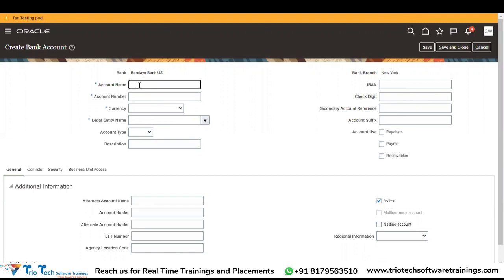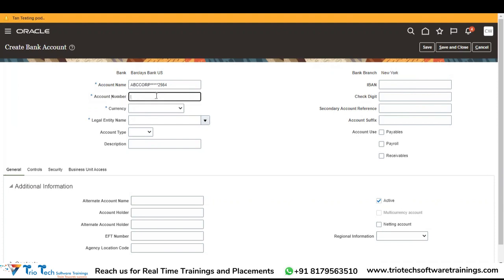Generally how it will be done is you will provide some name, like in this case I will say ABC Corp, and then not the whole number, rather I will put an asterisk and probably the last 4 digits, 2564 let's say. Just by looking at the last 4 digits and the starting prefix, accountants will understand, because they are working day in and day out on these aspects, so they will be able to identify.